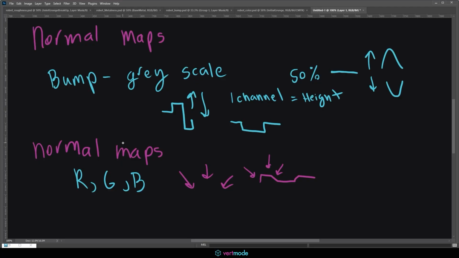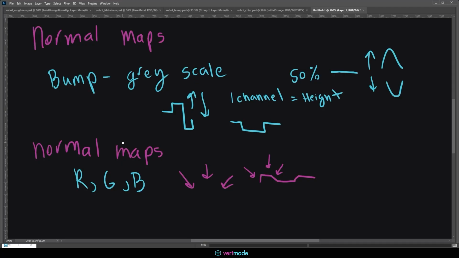Bump maps are still used. Bump maps do have the benefit of rendering slightly faster, but the speed at which they render is negligibly faster, meaning that you really don't notice it in this day and age. So that is another factor. Okay, so that's something to be aware of.